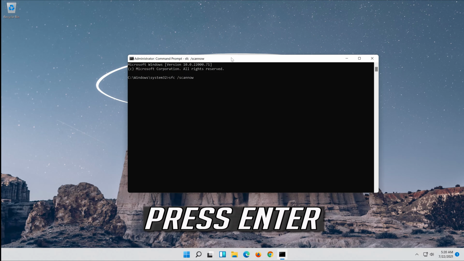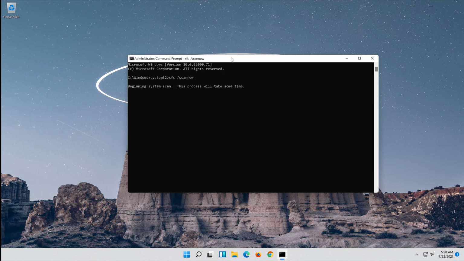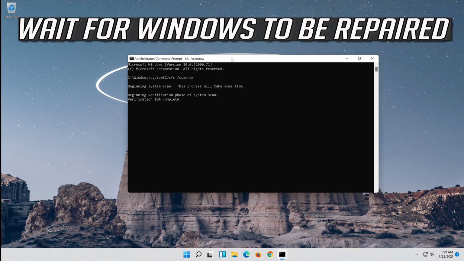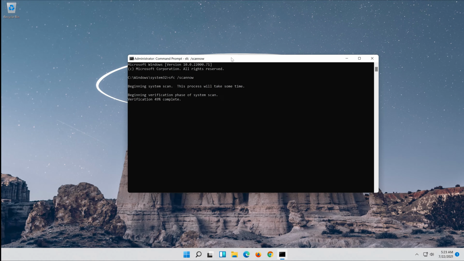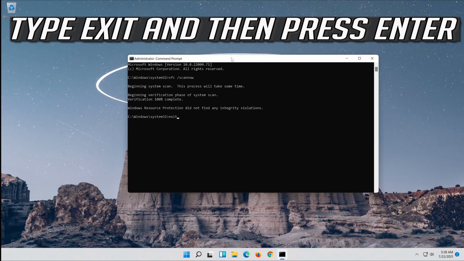Press Enter. Wait for Windows to be repaired. Type Exit and then press Enter.